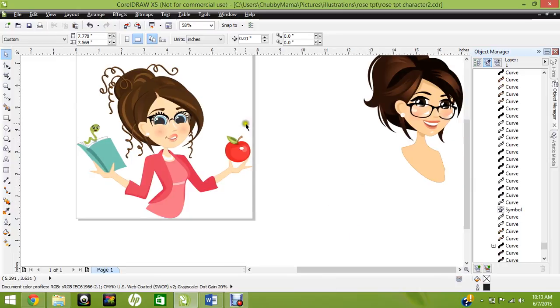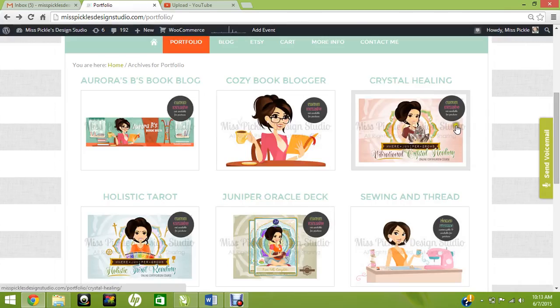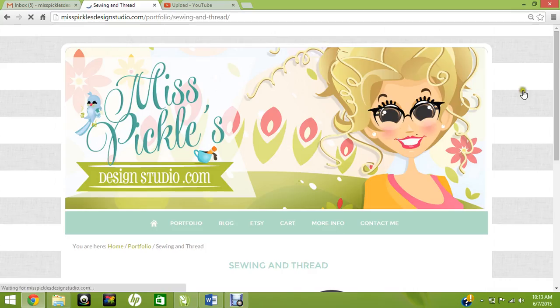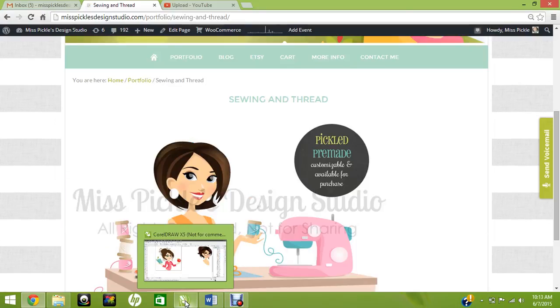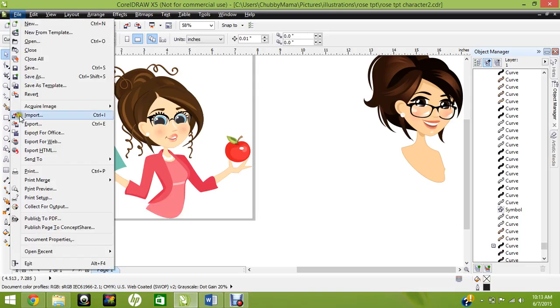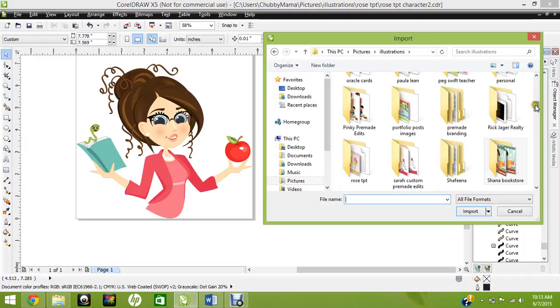And then she liked eyes from other characters that I had also. Her eyes are blue, so I'm going to go in and find a character that I have with blue eyes. I believe this one's blue. Yep, she's got blue eyes. So this is my sewing character. What I'm going to do is import this sewing character.